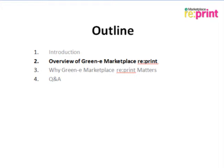As background, we have gotten, for the last couple of years, a couple of calls a week, really what amounts to tons of phone calls, asking about use of the Greenie logo. We had offered something similar before, but previously weren't able to exact the proper controls around the logo such that we felt comfortable with how the logo was getting used in the marketplace. As you know, there's been a great proliferation of logos and certification programs in the last couple of years, so we felt that we really needed to make sure that this program had the proper structure around it in order to maintain the integrity of the logo and have it mean something in the marketplace as we move forward.